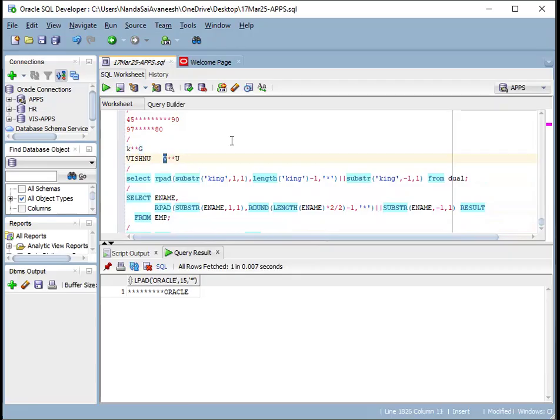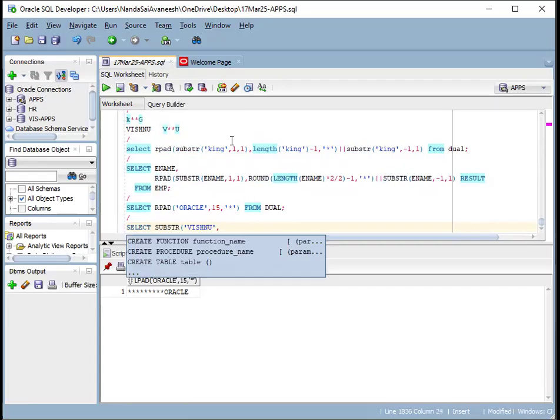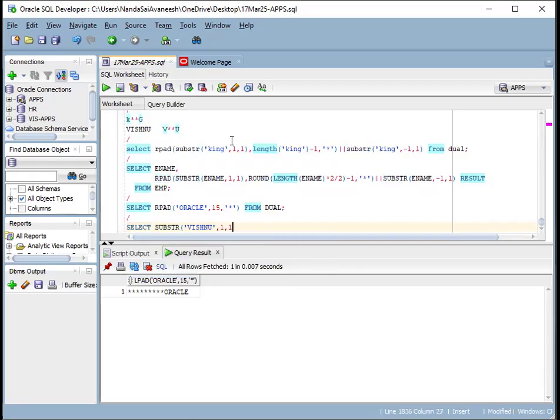So first character I can fetch using the substring. Okay. So substring, how it will work. Select substring of Vishnu. In this I want to fetch the first character, so I am going to use 1, 1 here. So what is happening here?